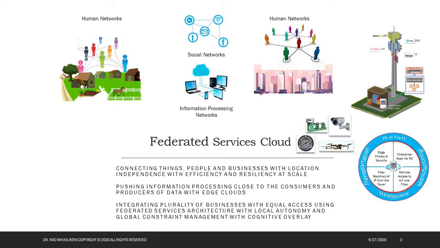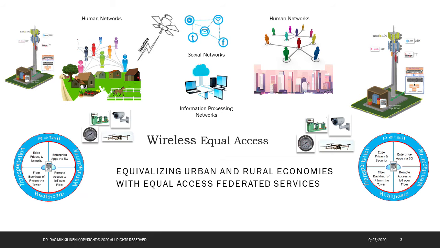The convergence of wireless 5G technology, fiber-connected clouds and data centers, broadband communications and satellites with emerging federated services architectures allows realizing these requirements. In addition, we believe that broadband satellite-based services combined with wireless 5G network and edge cloud services offer an opportunity to bring equality to the rural networked economy and the urban networked economy.